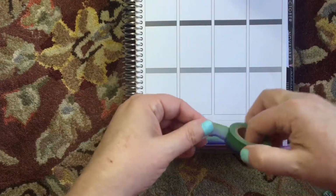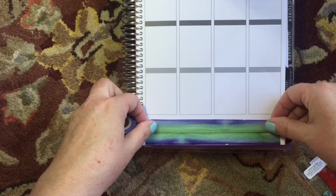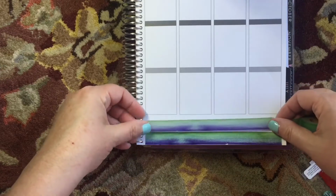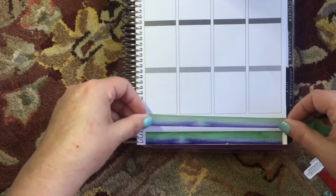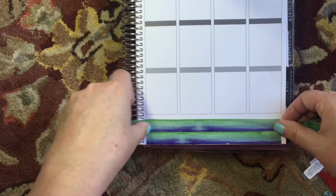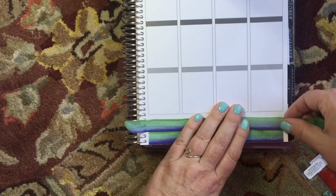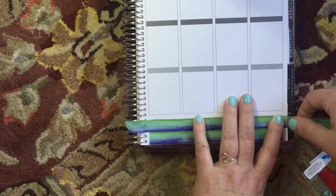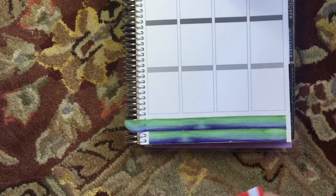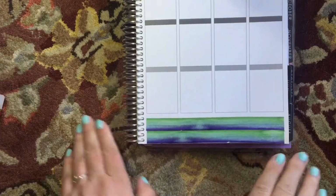Now I have a choice. I can do it like this again, or I can turn it and do it like this. I think that if I do it like this again, it's going to be the way the ocean would be. If you are looking out, you're going to see the darker areas are where it's most deep, and then you have your shallow areas. I think it's going to be really pretty if I just do it as a repeat, like that right there. And I have so many little decorative things to use that I think it's going to look pretty neat.